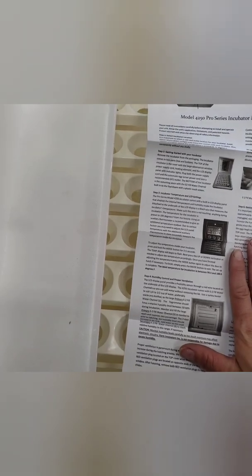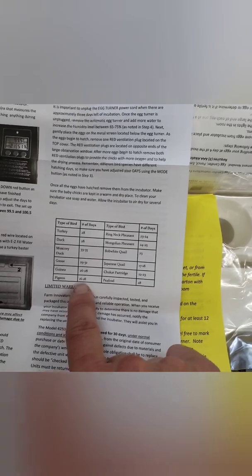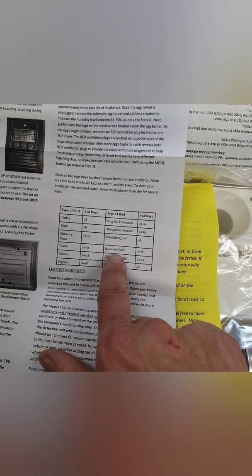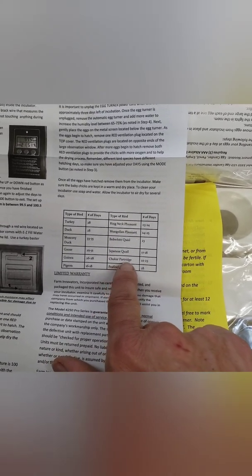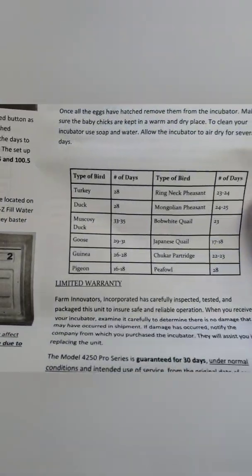Let's look at the papers. These are just some frequently asked questions, and this is your manual. Okay. So there we have turkey, duck, muscovy duck, goose, guinea, pigeon, ringneck pheasant, Mongolian pheasant, bobwhite quail, Japanese quail, chukar, partridge, and peafowl. So it gives you the number of days on each of those. Pretty neat.